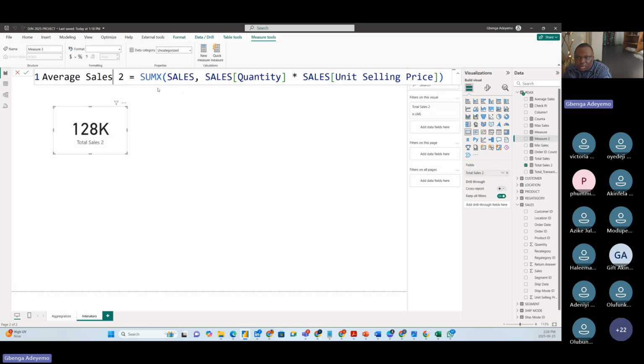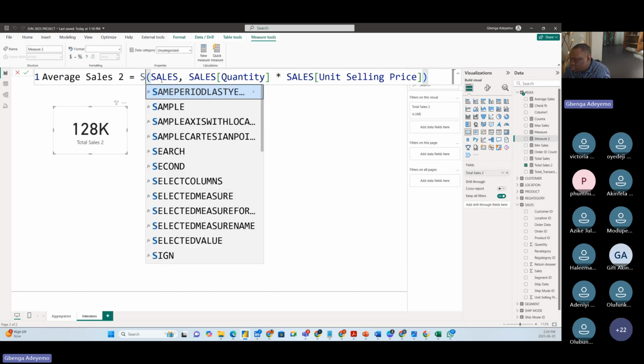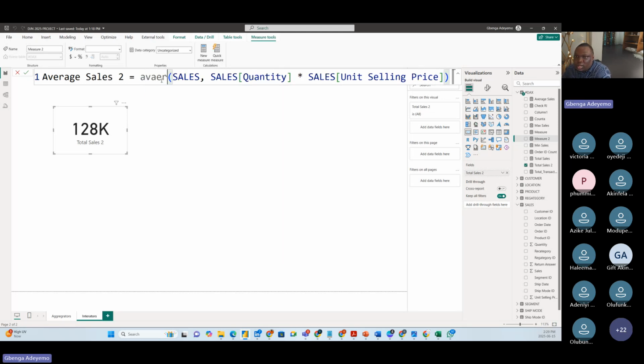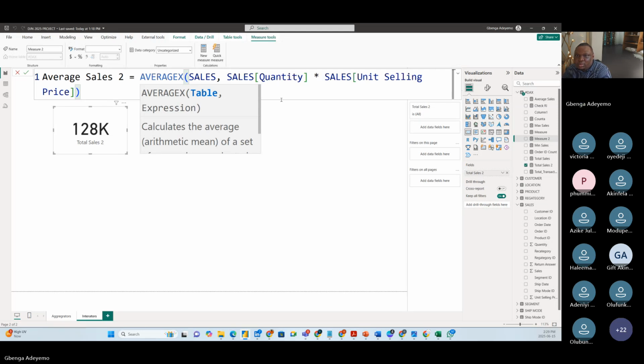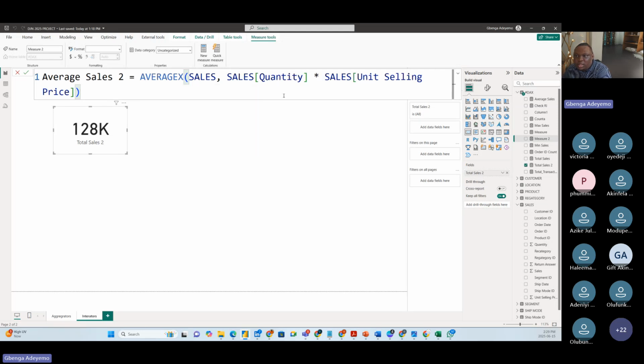It's going to be the same thing. I'm just going to change this one to AverageX, and I'm going to press enter. So what will happen is that after multiplying each row, the quantity and the unit selling price, it will now give us the average of that imaginary column that it has created.